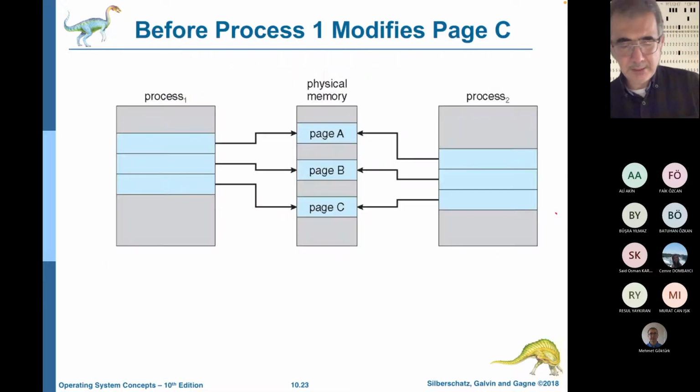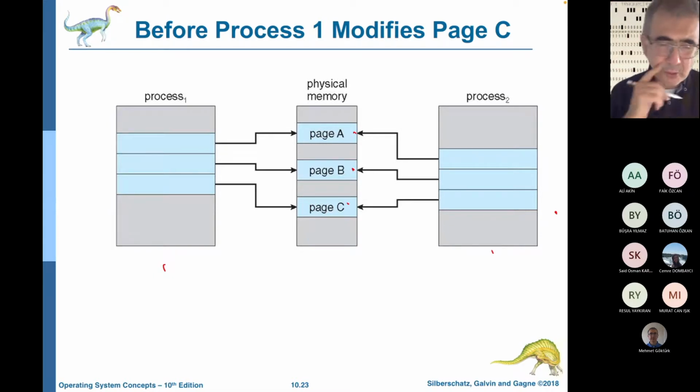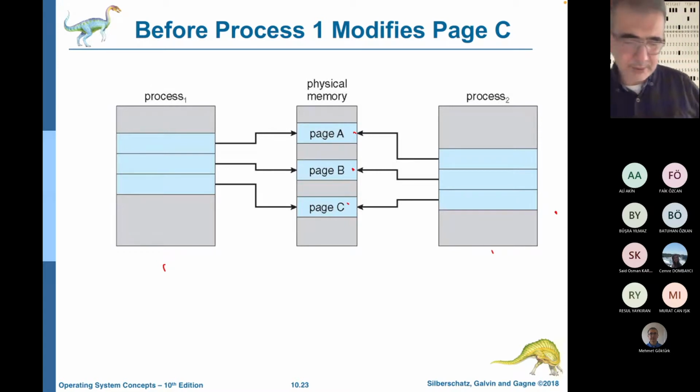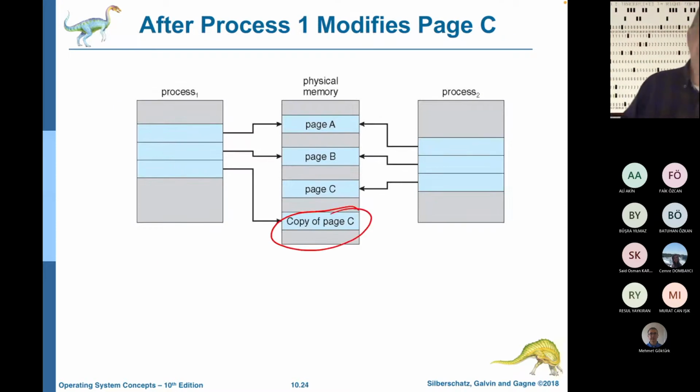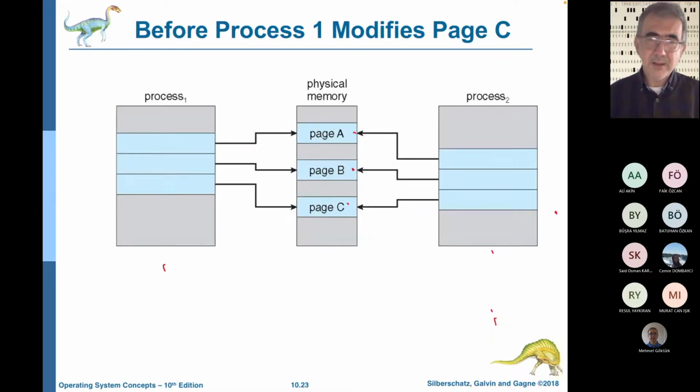This is the visualization of this process. You have process 1 and process 2. They are using the same pages. There is a write instruction executed. When the write instruction is executed, the memory manager creates a software trap, so that a copy of the page is created, and then the process is restarted again, so that they will continue to work as if nothing has happened. Until this, they run together.